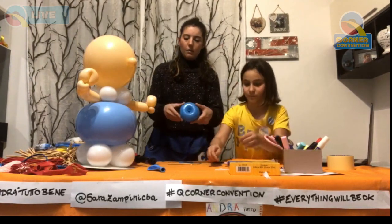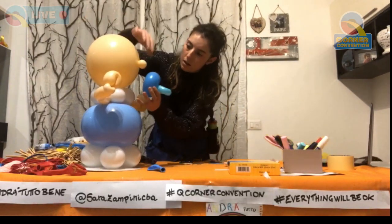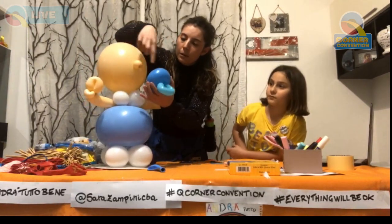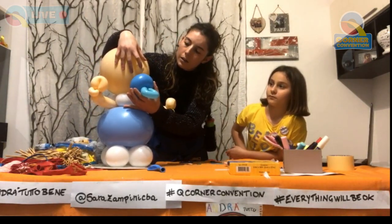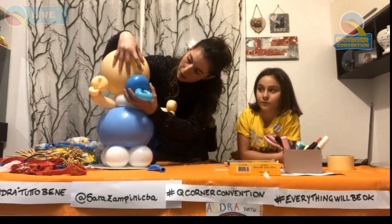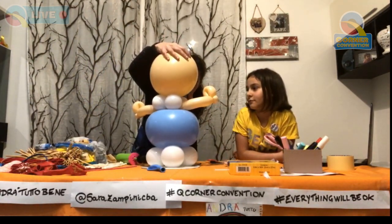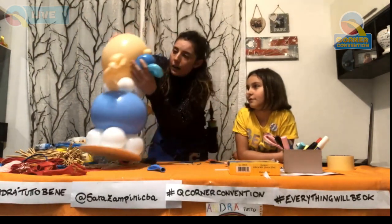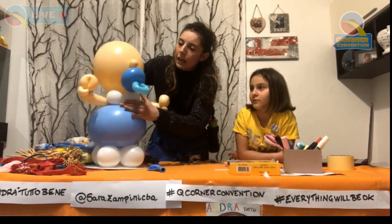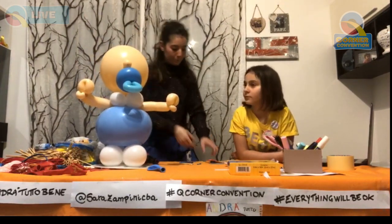Adesso, una volta attaccato il balloon bond, lo vado a posizionare immediatamente sotto il mio nasino, in maniera tale che lo solleva. Now, for attaching the pacifier, just put it very close to the nose, because it will come up. Sorry, I have to do it like this. Okay, for attaching just push a little bit. Okay, perfect.